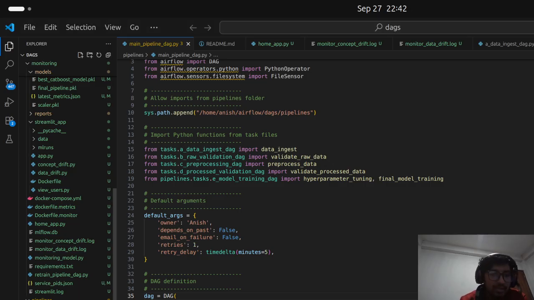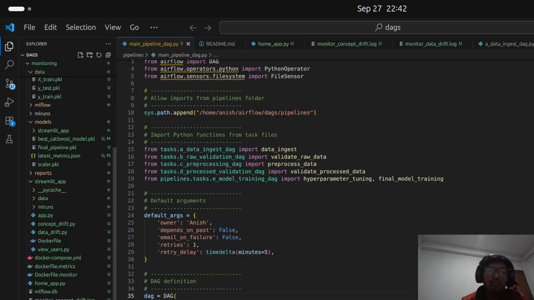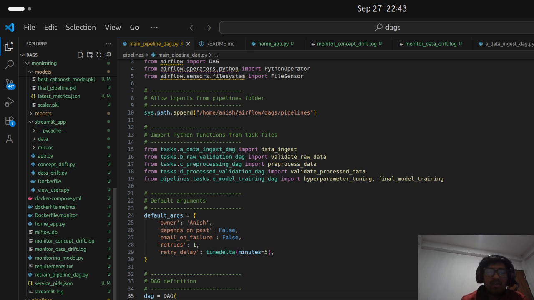So this is the overall folder for task 1, task 2, task 3 of the whole DAG, and I put them in one folder so that we don't have any confusion. Normally people put all these tasks in one file, like task 1 and task 2, which makes the code longer. If we build a company, or if in future this project grows big, then in data ingestion alone the code might be too long, so it would be confusing having all the tasks in one place. So I have separated it so that we can have a clear view.